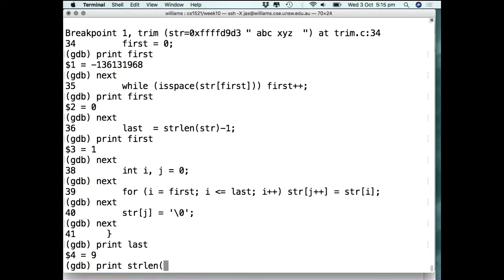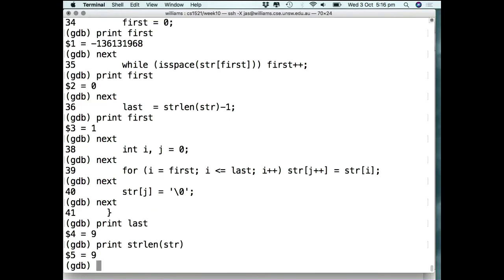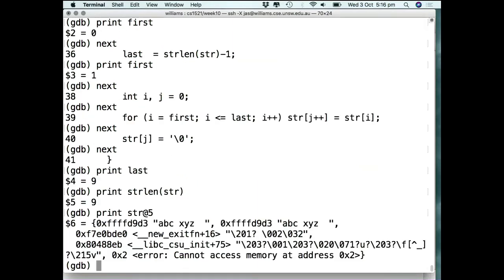I'm guessing here that it might even work. Calling a function, it might not work. I don't know. The length of the string is 9. The value of last is 9. That shouldn't happen because there were some blanks at the end of the string. Let me see, what else did I want to show you with print? Let me guess. That does not do what I expected.